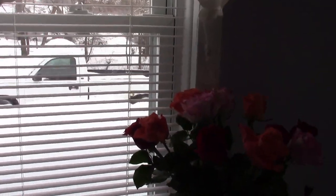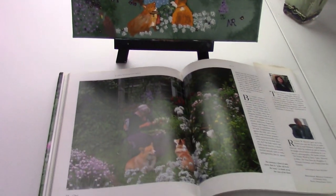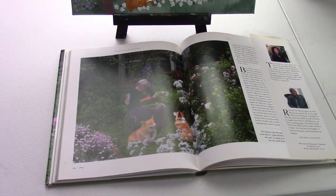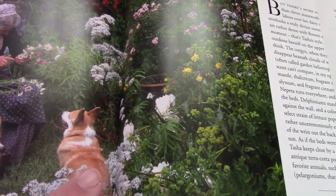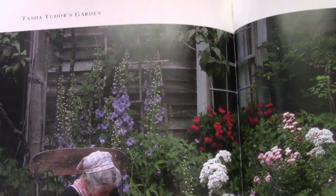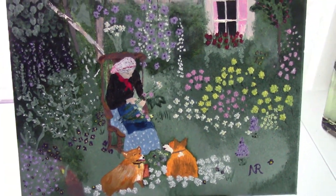I wanted to show you my painting — I believe I've got it finished, so here it is. Remember, this is the picture out of my book that I tried my best to do as close as I could. I couldn't do the flower pots for some reason; there's a bunch of them in here but they just did not turn out right. This is a real picture that someone took, and I tried as close as I could to make it look halfway decent.